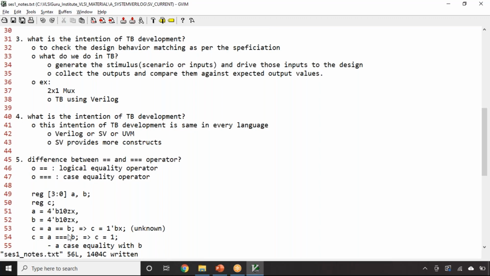Because when you do case equality, it does case to case comparison, x to x, z to z. When you do logical equality, whenever it sees x or z on either side, the output becomes unknown. So this much comfort level I expect from you in the Verilog language. That will make your SystemVerilog learning a lot easier.